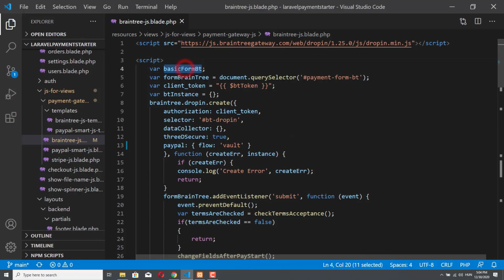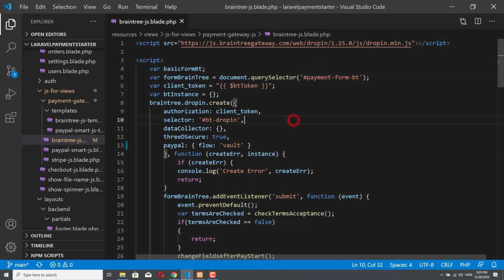We define some variables first. So this basic form BT variable is going to include form data that will be needed for the validation before the payment. There is a form Braintree variable, and we are getting the payment form BT form into this variable. So this is the ID of our form.